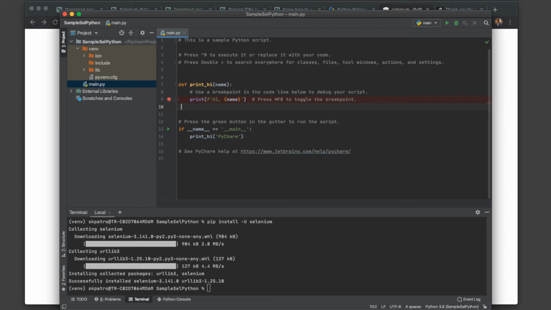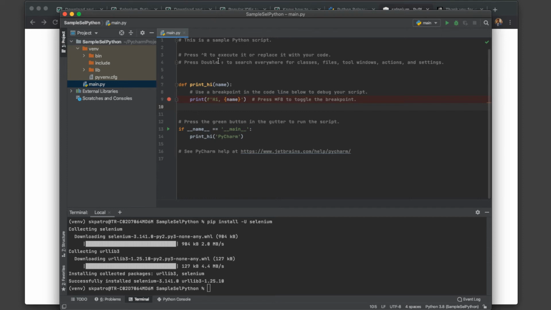If it is a tab, I think it is four spaces. Let's see. One, two, three, four. Yes, it is four spaces, or else you can put a tab, then it will go within that block wherever you want to write the script. So that is one of the main things that we need to see. But yes, we will be seeing so many things in our upcoming sessions, but this is just an introduction.